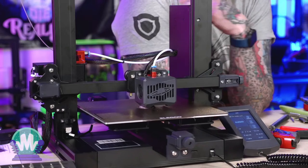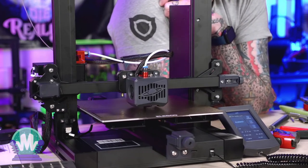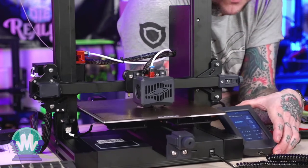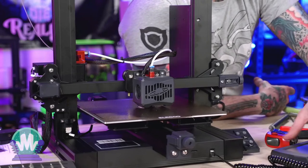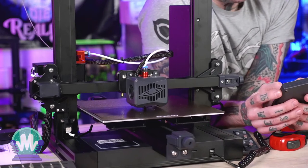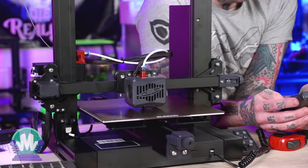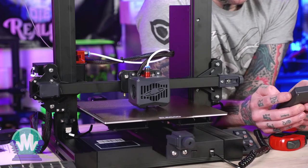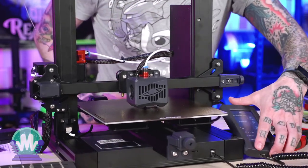Pretty solid speed setup off the start. I mean, that looks like it's probably printing what, 50, 60 millimeters a second? They were pretty aggressive with their slice on this one. What's our print time estimate? We're at 3%. Crank up the speed. Yeah, let's do that. Alright, I bumped up the nozzle temp to 214, and I bumped up the speed 125%.